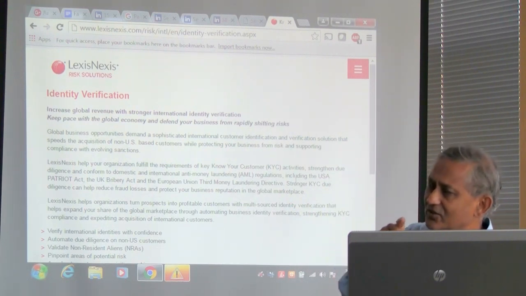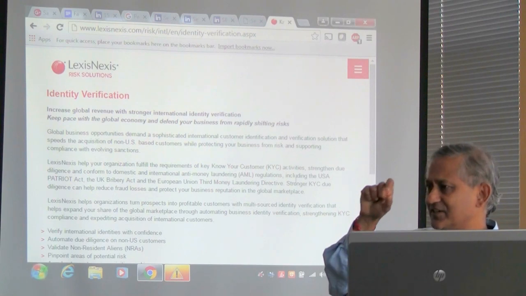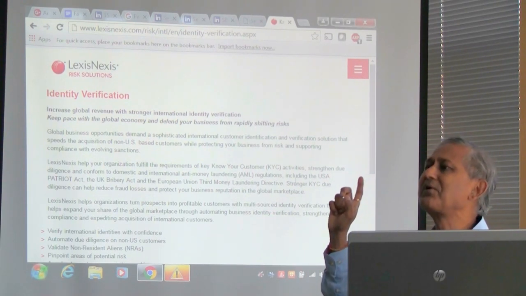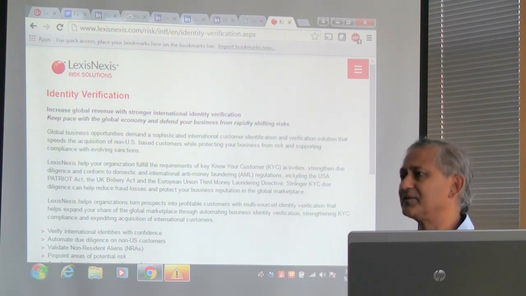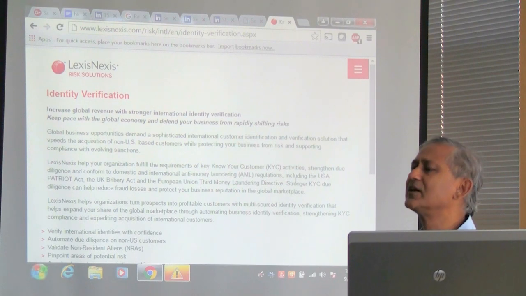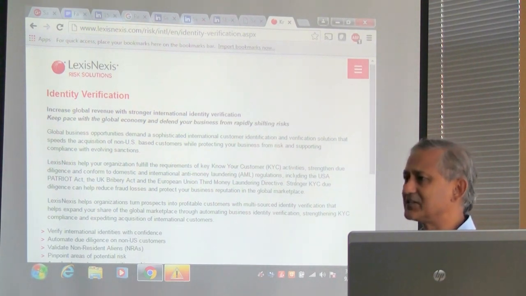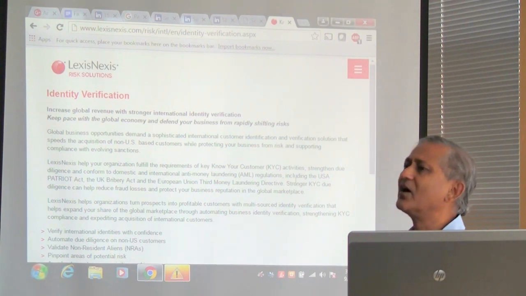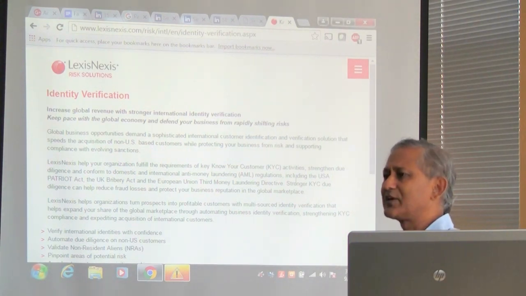And then you have to look for the connections, which is entities and relationships, which is what this technology is. Following the money, and then follow the money kind of stuff. Right? And you have to prevent illegal people from using the banking system. That is what it is fundamentally about.